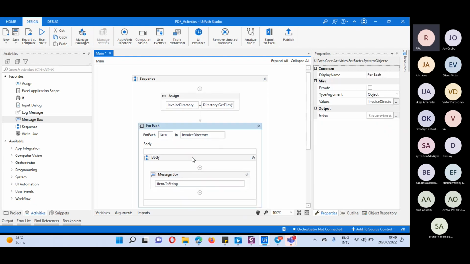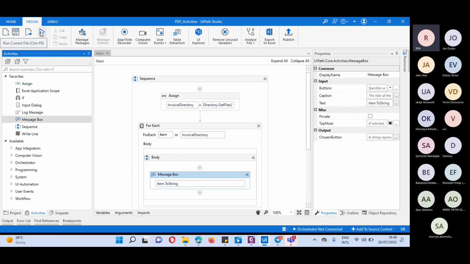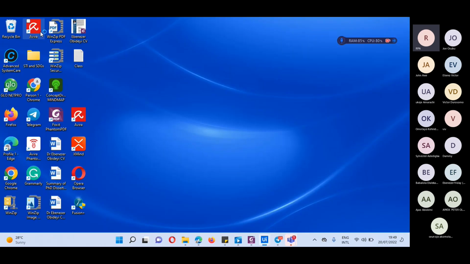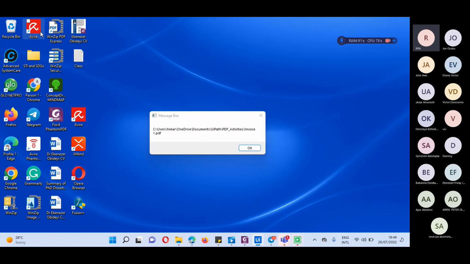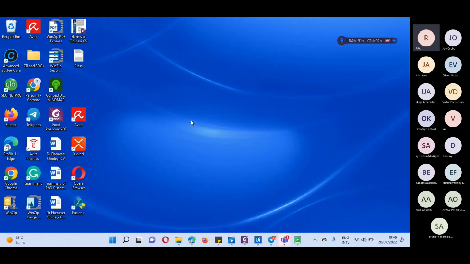Is this okay? So for each item, it's going to read that. Okay, that is the first. This is the first thing. It's the first invoice, and it has captured the second one too.